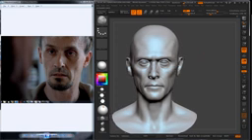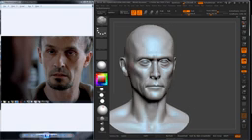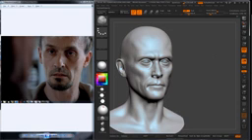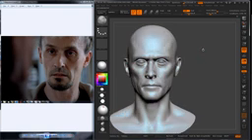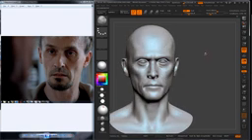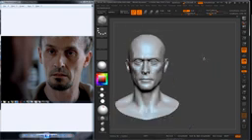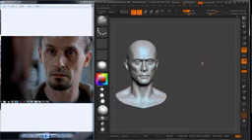It'll be not the cheekbone, this part, the thickness of it. It'll be somewhere around over here. Something like that.